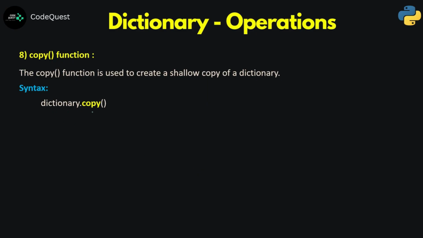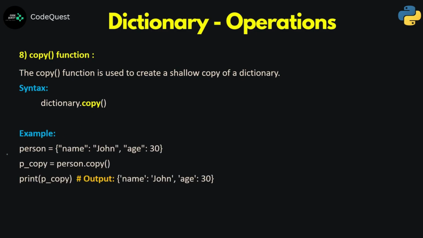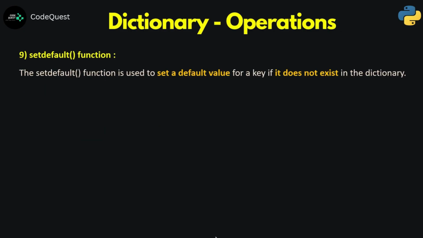You take a dictionary and call the copy function. Like here we have taken one dictionary as person holding certain elements, two elements are there. Now I'm going to call this copy function on this dictionary, which is going to create a new dictionary, say p_copy here. And when I'm trying to print this p_copy, I'll be getting the same set of elements that I have in person. Now after this, if we make any changes to this p_copy dictionary, that will have no impact on the person dictionary. That is what shallow copy is all about.